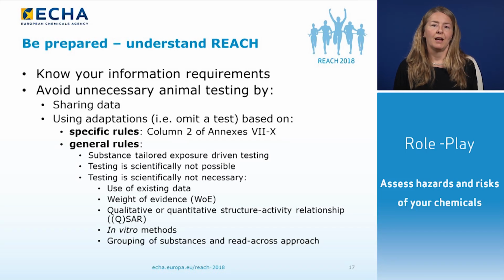Be prepared, understand REACH, and know what your information requirements are. Always have in mind that animal tests should be avoided whenever possible. REACH promotes data sharing and adaptations, but the protection of human health and the environment is always first. This is why adaptations need to be justified before ECHA can accept them.